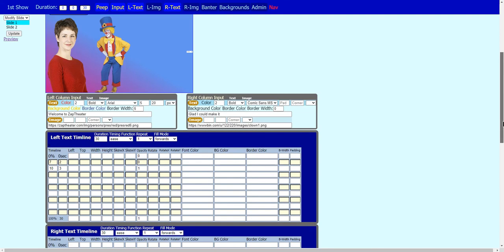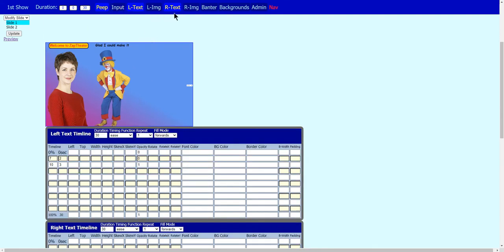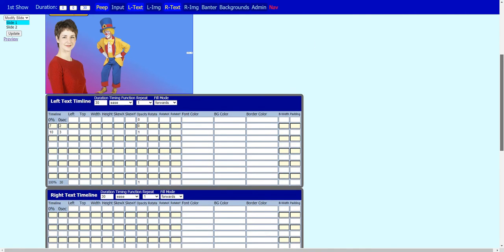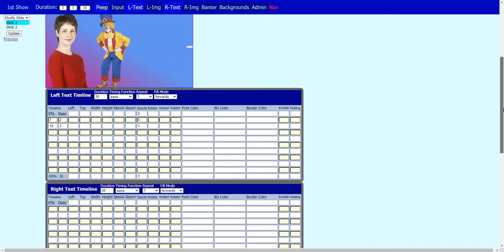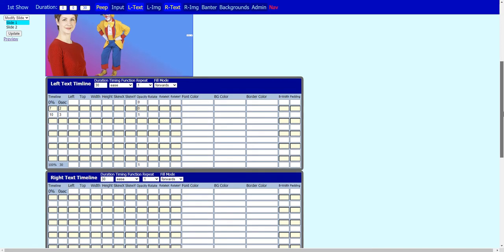You'll notice that whatever's open is highlighted. So I've got my left text and my right text open, and I can see here that after 3 seconds, this is completely opaque.